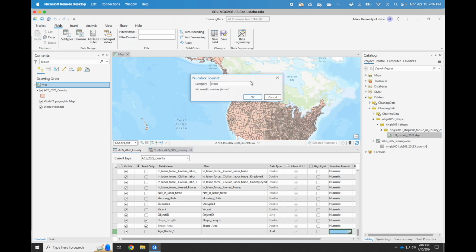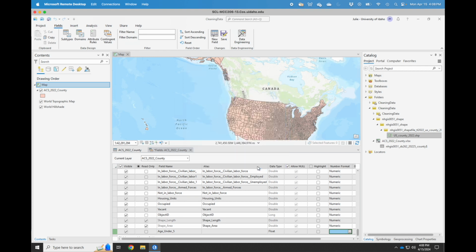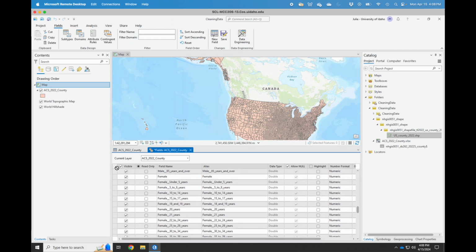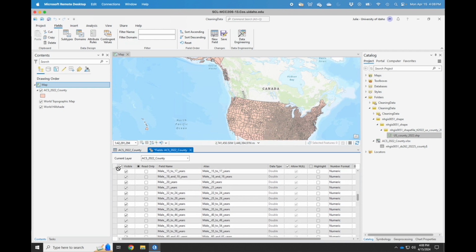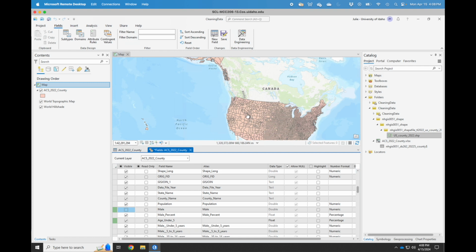Going to do percentage. And let's scoot it up here. You know what I'm going to do? I don't need the raw totals of male anymore, so I'm going to just uncheck that so I'm not looking at it. And we'll go do that later. Save.